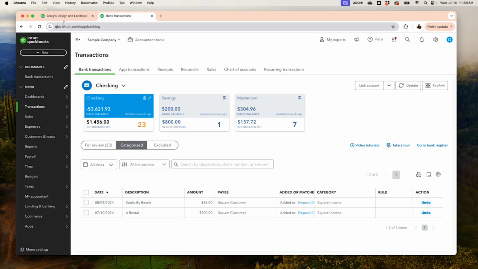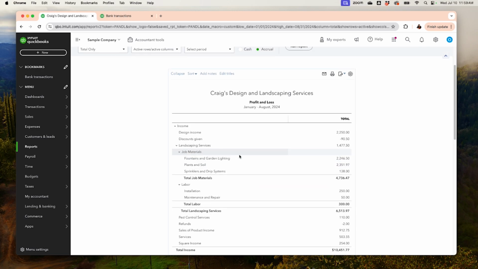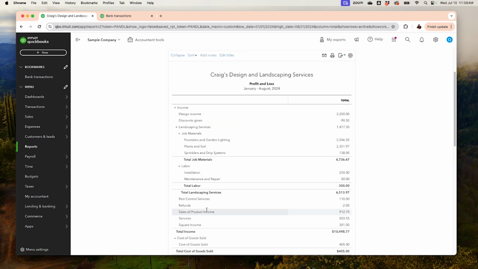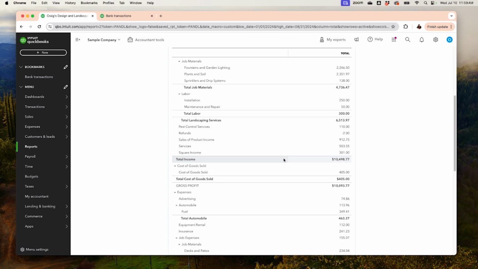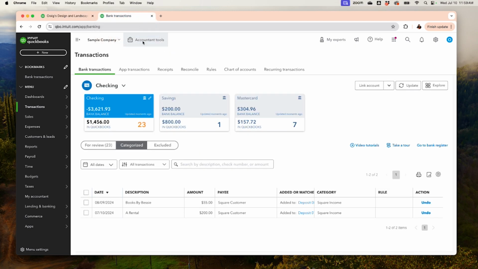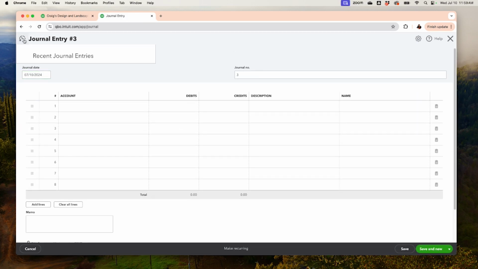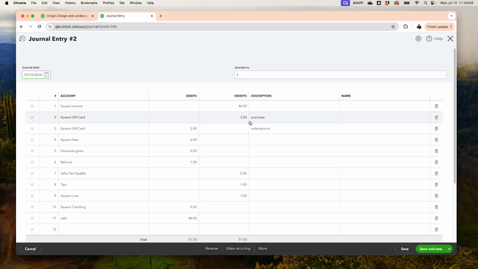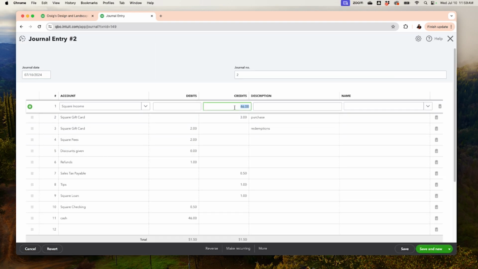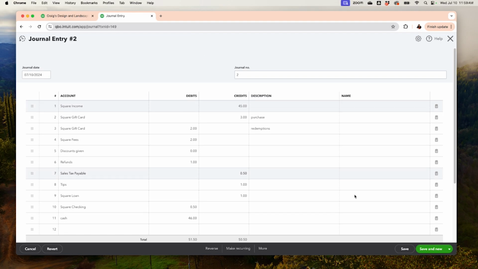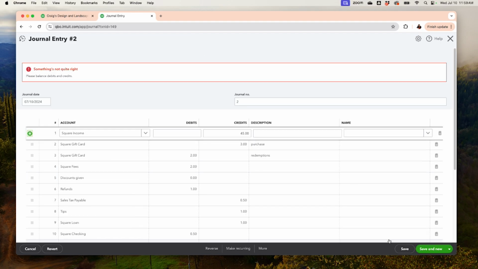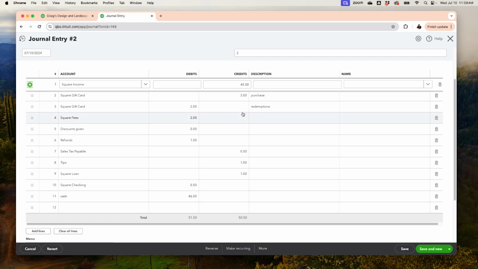So if I go back to my profit and loss, I'll be able to go to your Square income. Oh, I actually put the wrong amount. It's 300, not... okay. So let's go back to the journal entry. Easy to fix, no problem. Counter clock here, and okay, it's $45, not 46. I just went too fast. I'm sorry. It's saying here that now my account is unbalanced. I got to balance, and I got to make sure that this is right.